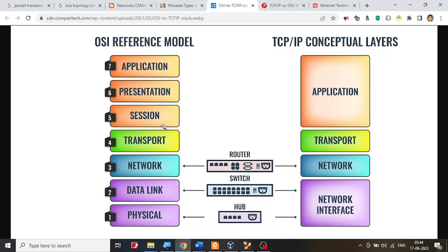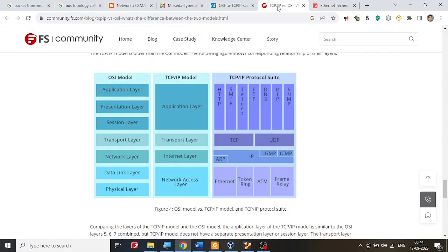Now because I have just talked about the OSI reference model, let's look at what technologies are being used there. When we talk about the OSI layer over here, we will not interact with the network layer. It's not a network communication that is happening over here, because you don't have any network there. It is a single LAN, a local area network, that is getting connected. So the technology being used here is either Ethernet, token ring, ATM or frame relay.